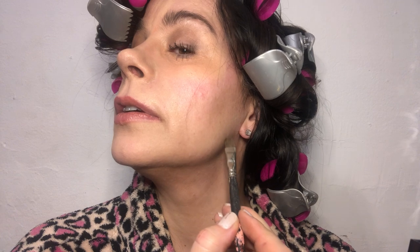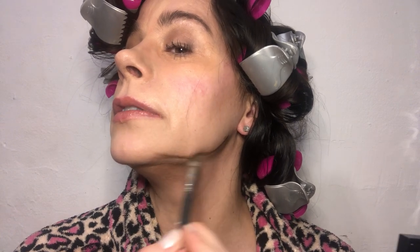right? So this darker color you could use for your jawline, which as you guys know is a concern for me. And you can actually take it here if you have a double chin, which, I mean, I don't have an extreme double chin, but like, you know, if I go like this, of course I have a double chin. Who doesn't if they go like that? So this, you can shade down your neck. Let me do this along here. And you can really contour your jawline.